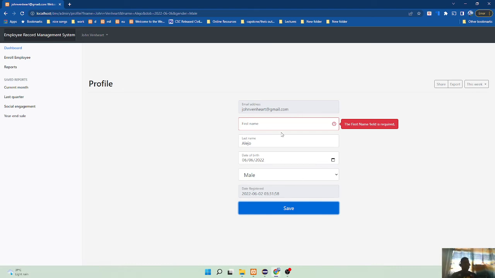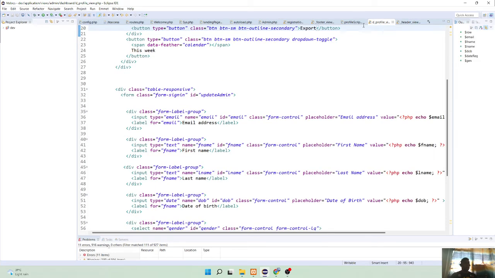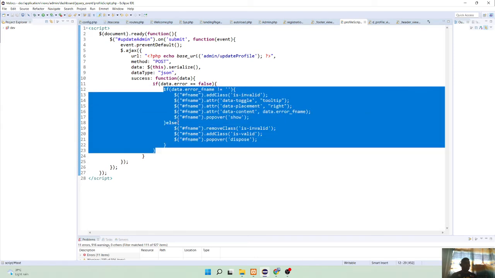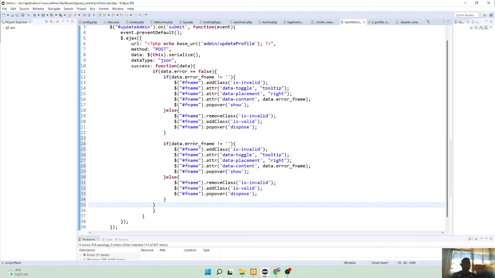So we can now do it for all that we have here: our first name, last name, date of birth and gender. So we can do that one here. And this one error and this L name, and change entirely for L name.